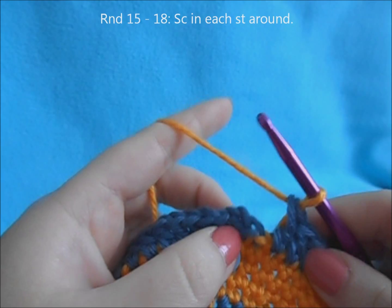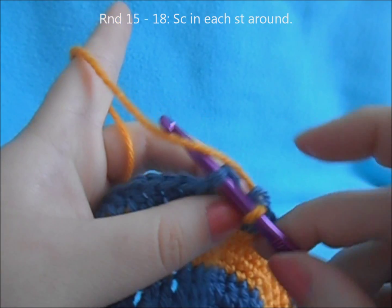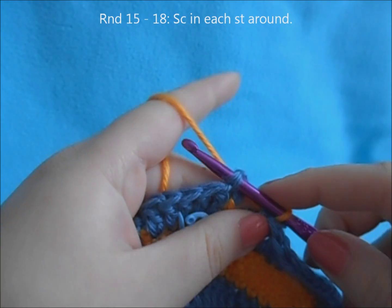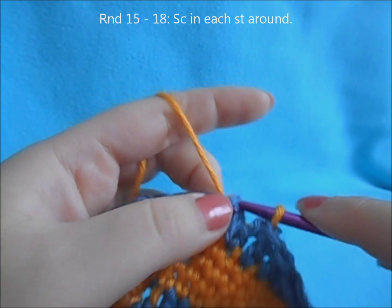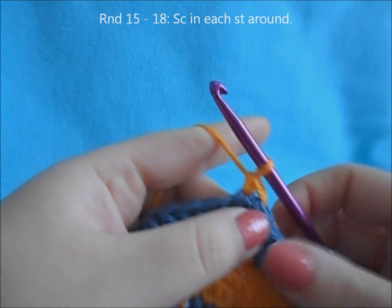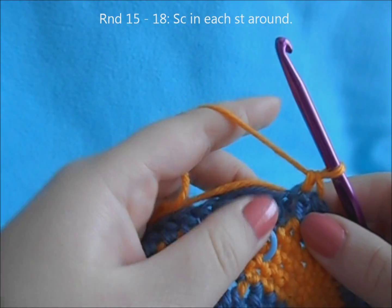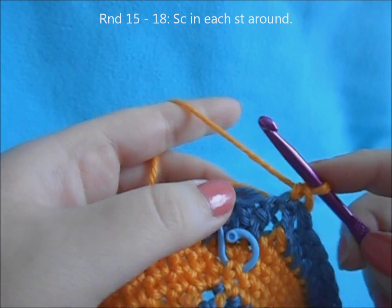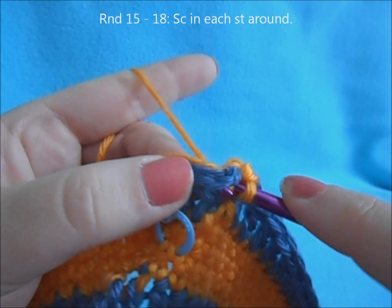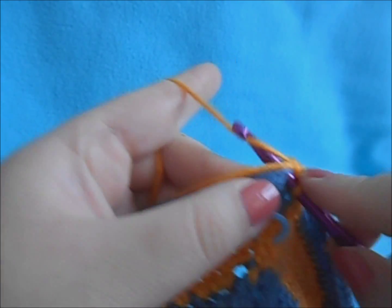So you're just going to move on to your next stitch. So just insert at the top of your chain 3 and work your first single crochet. And just like before, we're going to also weave in our ends at the same time, so just keep them up at the top while working your single crochets so that we can pull them into our work and weave them in at the same time we're working our rounds.